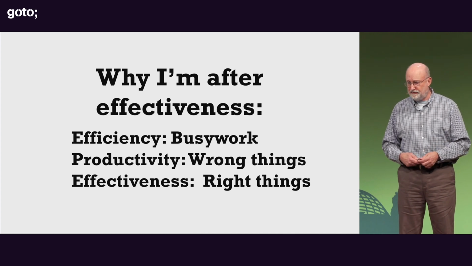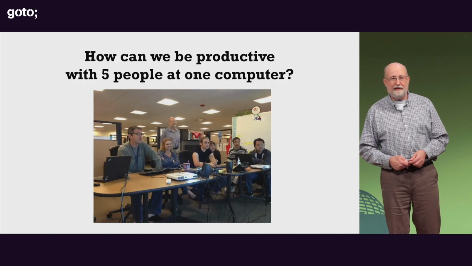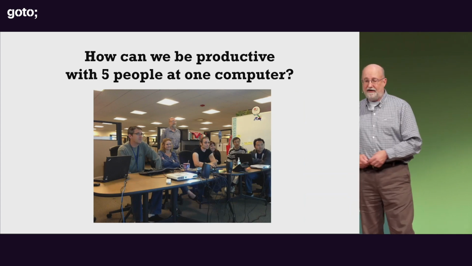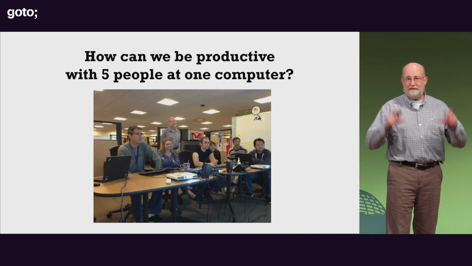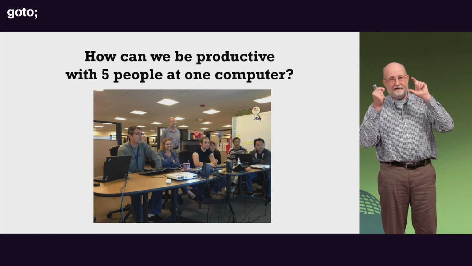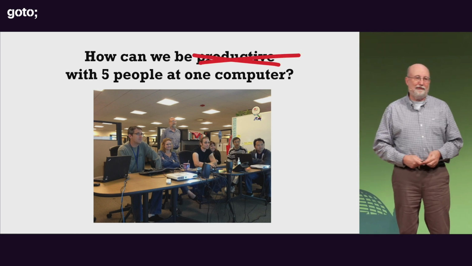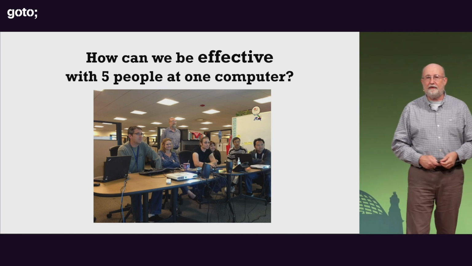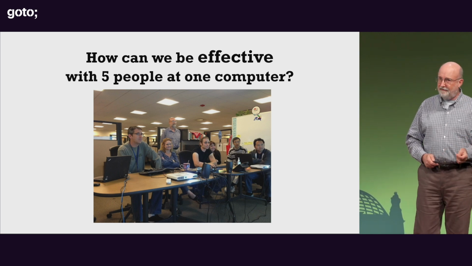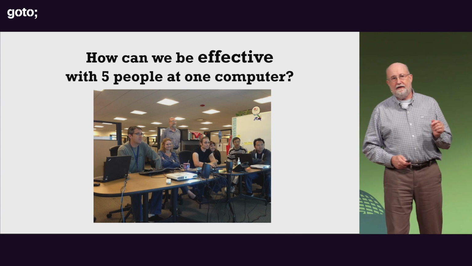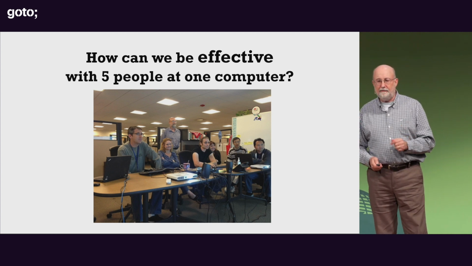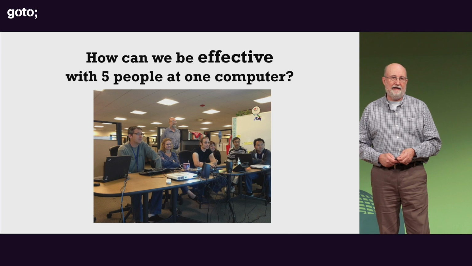So I want to change that original saying. I'm going to move through these slides pretty quick. They keep me from getting bogged down on anything. So if you're going to take pictures, just hold your phone up and hold the thing down and just take a lot of pictures. So how can we be effective with 5 people at one computer is a better question. But it's not what my dad meant by finding a better question. This is a little bit better, but it's not where I want to be yet.